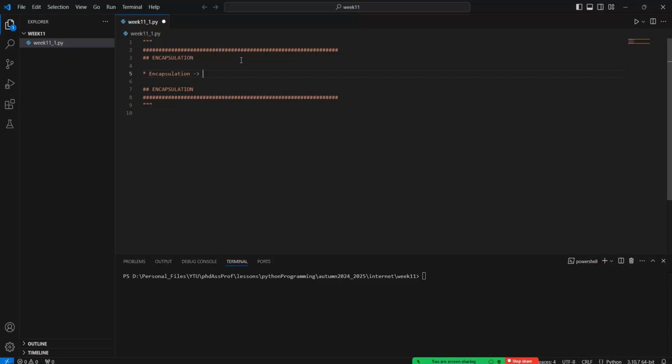Encapsulation means a data hiding mechanism in which we can store any variable for a given class, and the other parts of code cannot see this feature.